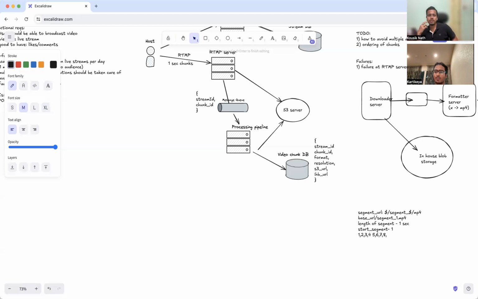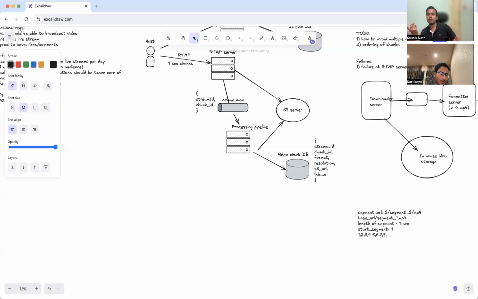But the point is that if the host is doing a live stream and suddenly closes the app, or suddenly the battery dies, then the header doesn't say that the live stream ends. Then there has to be some way to figure out that the live stream actually ends, maybe based on time.